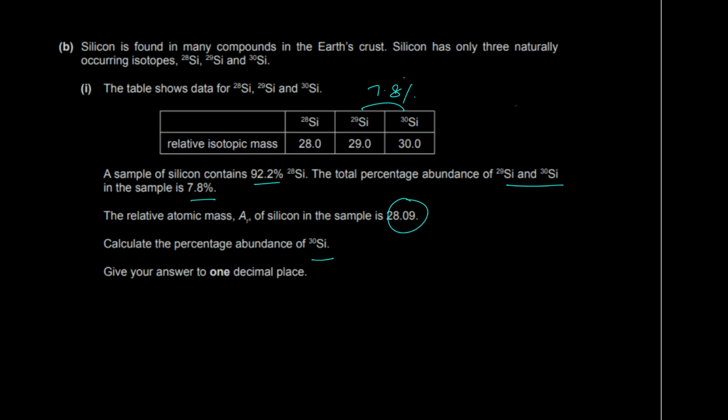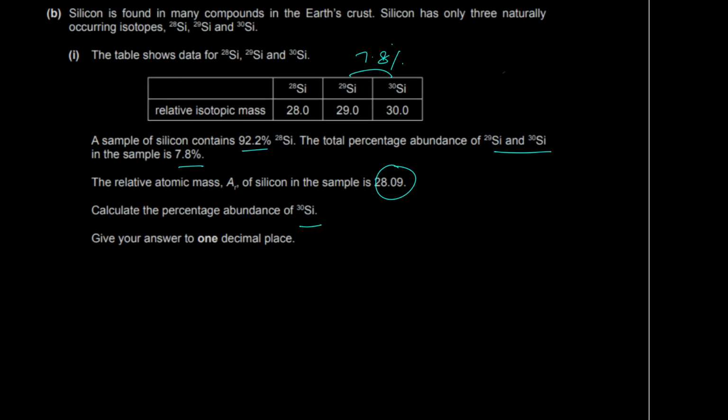Now this is a beautiful question. So he's not giving you the individual abundances. He's only given you the individual abundance of Si28, but not of 29 and not of 30. What do? Pretty simple. I know that the Si28 has the isotopic mass of 28.0 multiplied by its abundance 92.2%. And then I don't know this abundance right here. So can I call it X? I don't know the abundance of Si29. I'll call it X. It's fine.